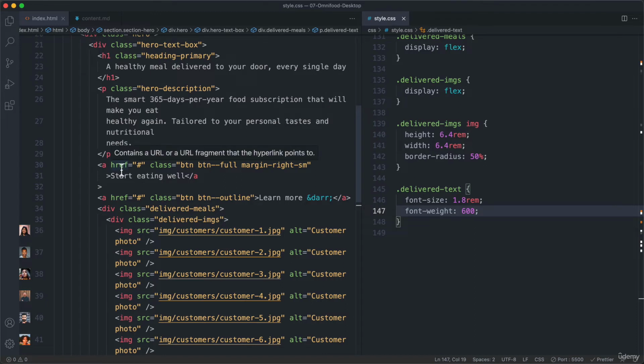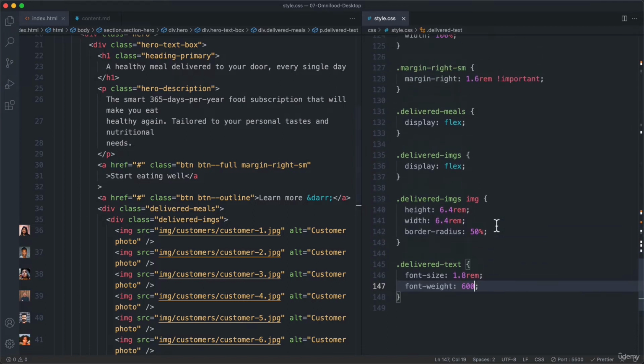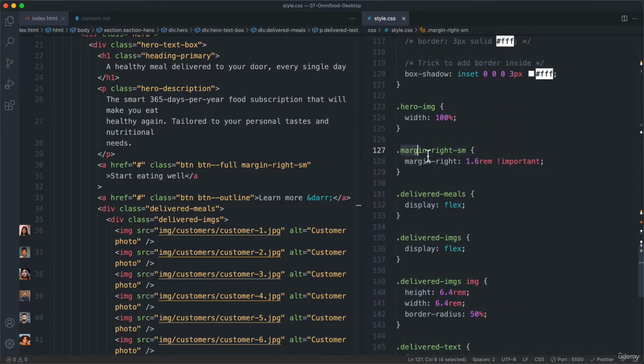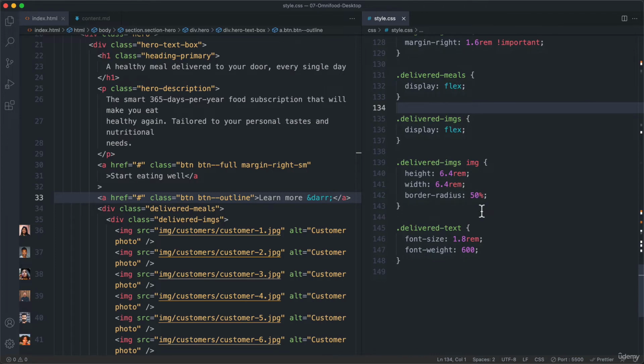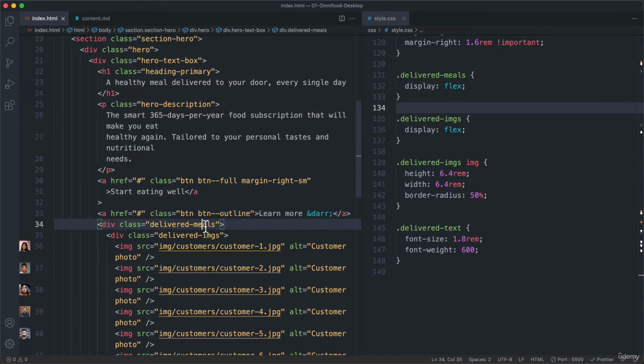So again, that would then be against the idea that these buttons should be standalone components. So, which is also the reason why here I added this margin using this helper class, right? So I could create a margin bottom or something class like that, but then I would have to add it to both these buttons. And I think that's not really worth it, because what we can do instead is to simply add some margin to the top of this element here.